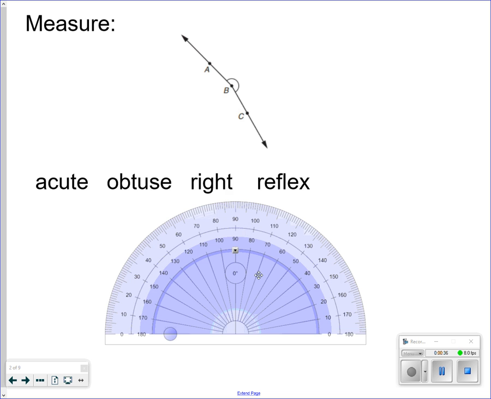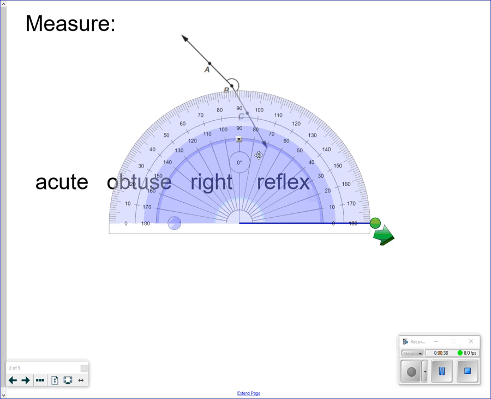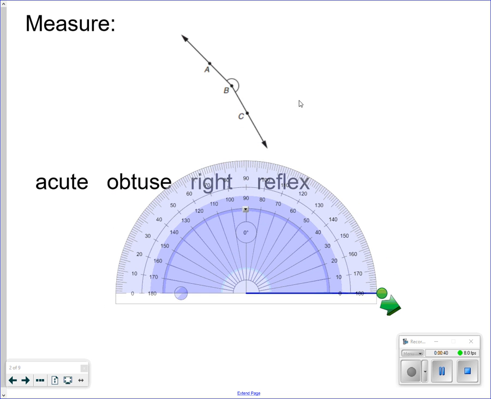So this is how I'm going to do this. I'm going to take this measurement, and since I don't have a full circle protractor, I only have a half circle protractor that just goes to 180. I'm going to measure this inside angle and then subtract it from 360. Watch how I do this.